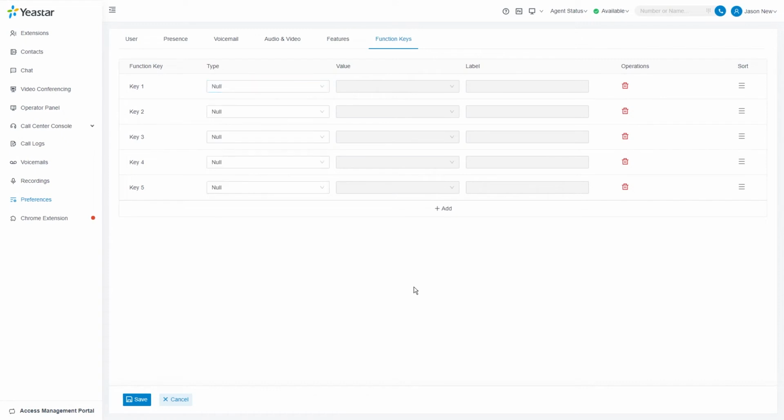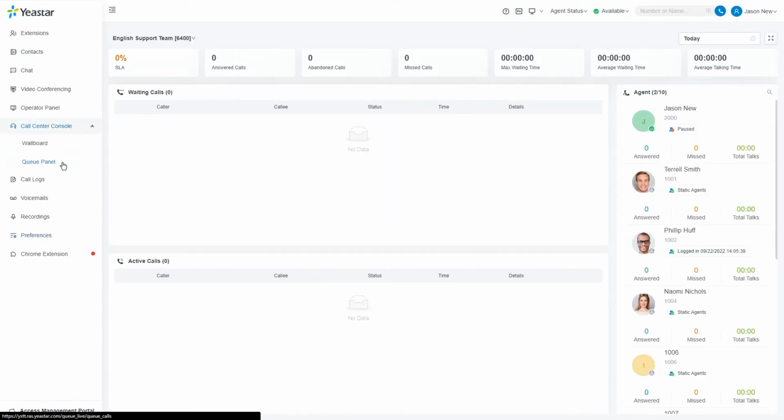Last but not least, on the Linkus web client, if you have some heavy duty on your daily communications, we also provide you a very dynamic solution for helping you to manage your service center and your entire phone system. For example, if you're running a service center, you can always use our call center console. Here we provide you the queue panel. So for those who are in charge of the service center, you can easily use the queue panel to figure out the real time status of our current calls from our customers. And we can also use our mouse control by simply clicking or drag and drop to distribute calls to those agents. By the way, we can always switch those agent statuses easily here.